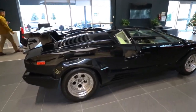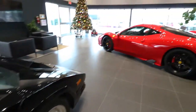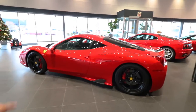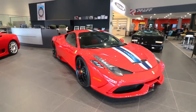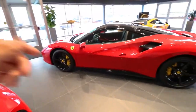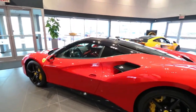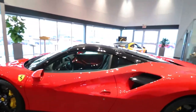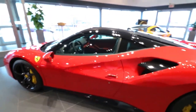Moving on quickly, we have the 25th anniversary Lamborghini Countach sitting right here — of course the old V12 five-speed manual. Moving around the corner we have the lineup of Ferraris: a 458 Speciale, the hardcore version of the 458; moving beside that we have the 360 Challenge Stradale; and then next we have the 488 GTB with the two-tone package — red body, black roof, black wheels, and black side skirts.